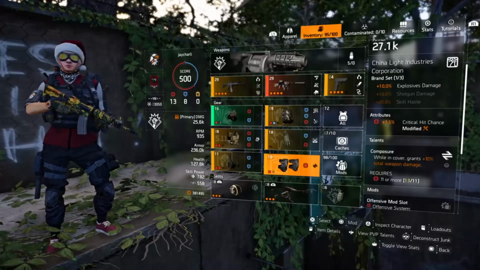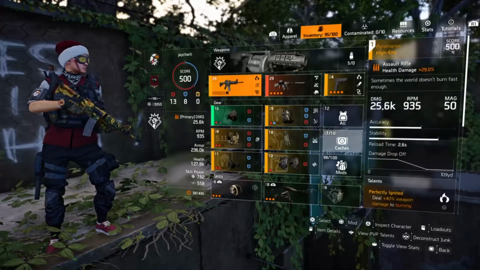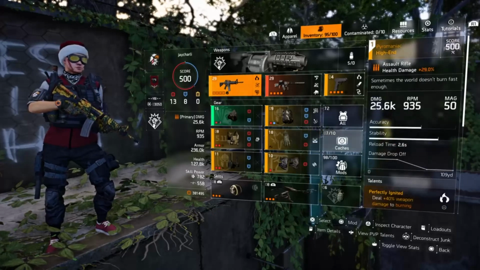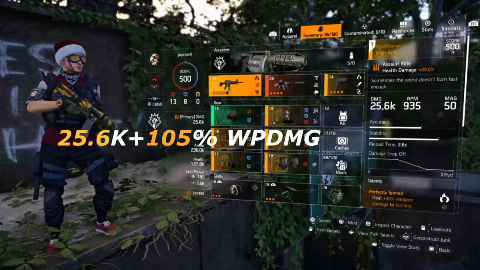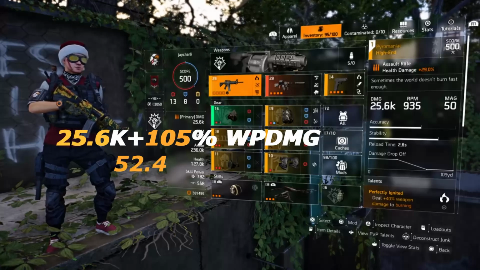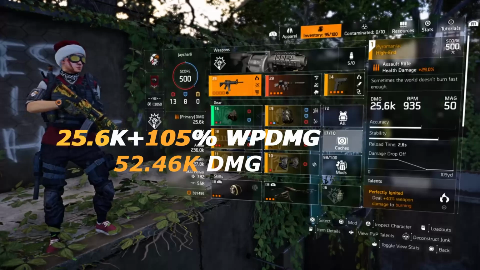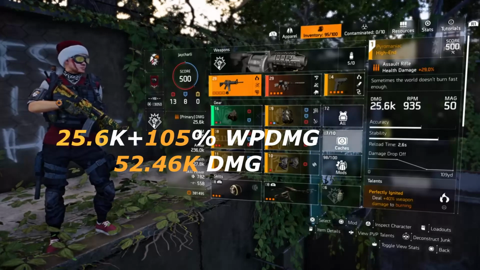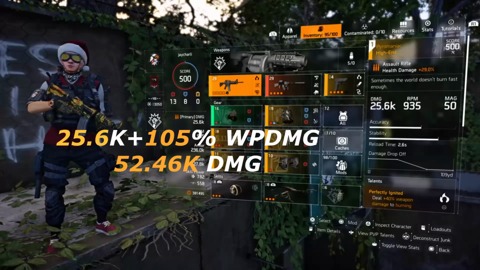weapon damage, okay? When all the toys proc, and they do proc, on top of a 25.6k. So 25.6k plus 105% weapon damage will give you 52.46k damage overall, total. Imaginary numbers, when all the talents proc all at the same time, it's going to give you that number.